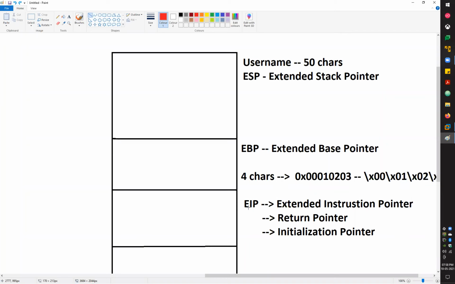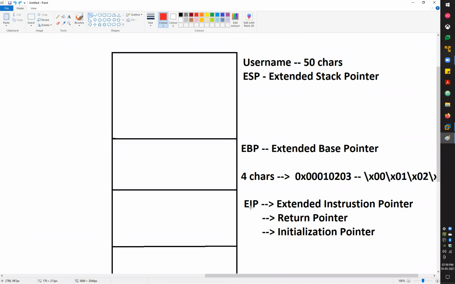Right? When my EIP checks for the data, it checks for a valid address inside the base pointer first, then the stack pointer for the user input, and it got nothing. It got nothing from the EBP and the ESP. At that time, EIP will directly go to any random pointer, right?